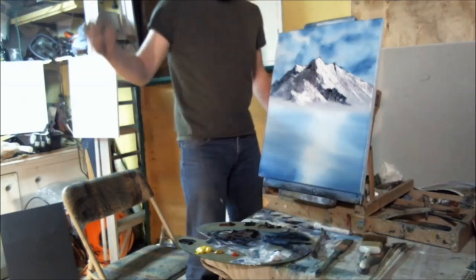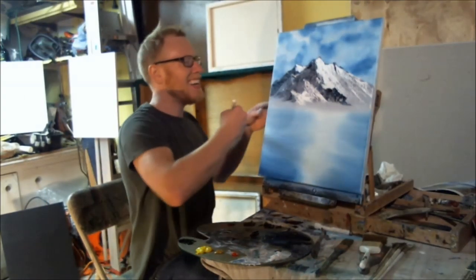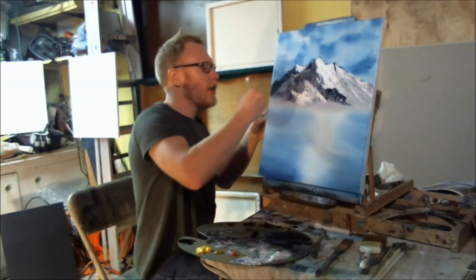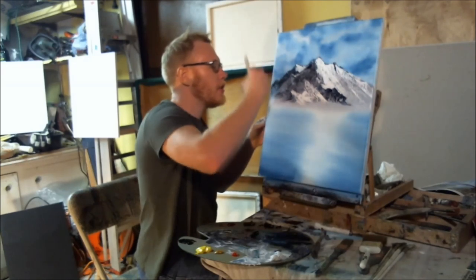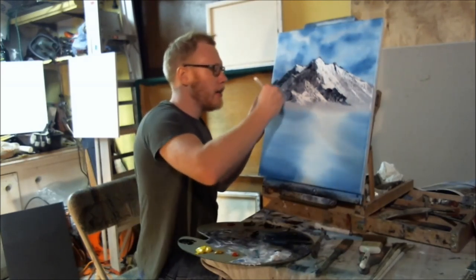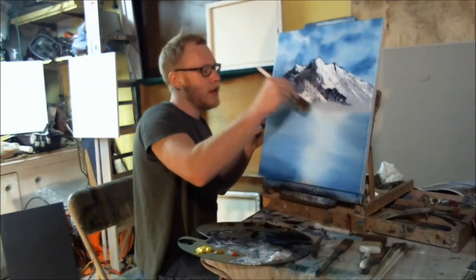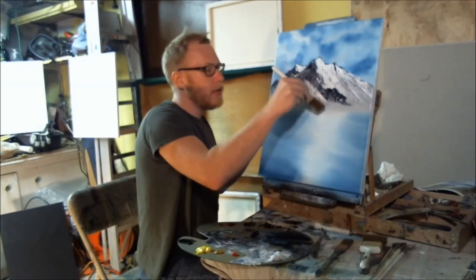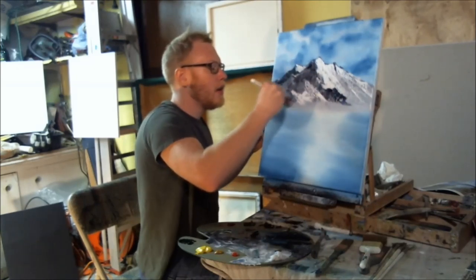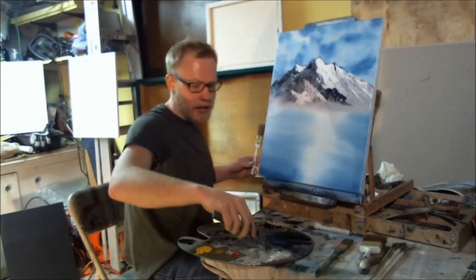Take my 1-inch brush. Got my 1-inch brush. It took a long time to get this mountain, and I think I like the way that it turned out. So, 1-inch brush from that white area in the angles that we want the paint to go. We're adding a little layer of mist, diffusing it some. Helps give a sense. Oh no, I hit my snow.